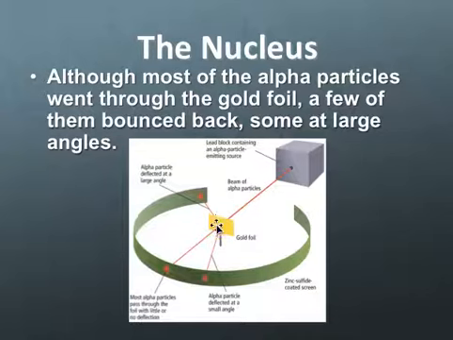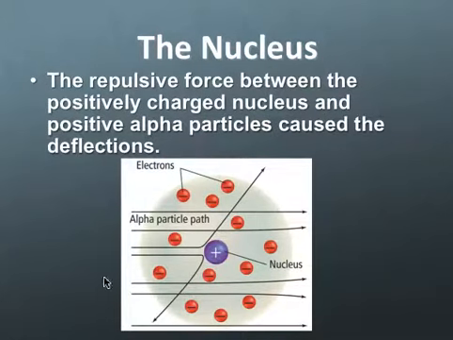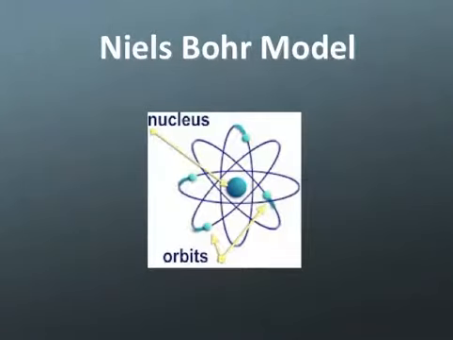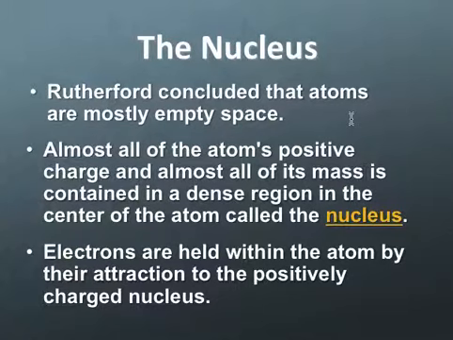And so what they conclude is obviously this alpha particle is hitting something. It's bouncing off of something. So then our model starts to change a little bit because we have this repulsive, dense center that the alpha particles are hitting and bouncing and reflecting off of. So something definitely different than what they were expecting in the plum pudding model. So what Rutherford comes up with is this dense part in the center of the atom, which is now called the nucleus.